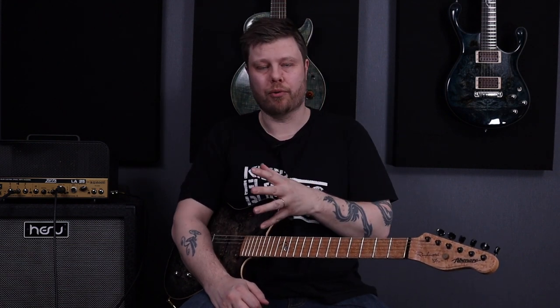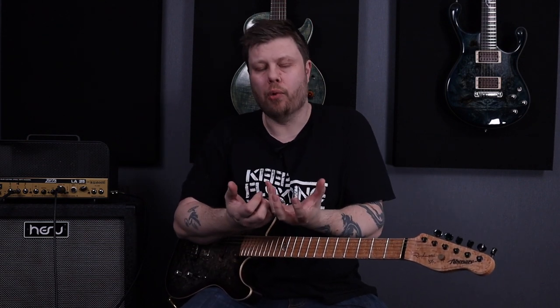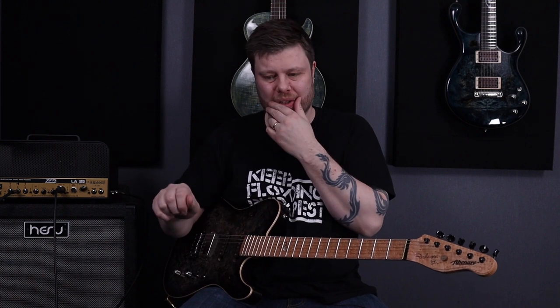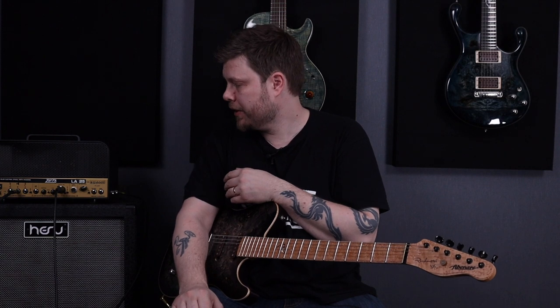Basically what that does is shelf off the super low end, and compresses the sound a little bit more for a tighter feel, which can be good running it for a big 412 or maybe a really boomy cab. You can control the low end a little bit more than you perhaps could with the front controls of the bass, so it's a good feature to have as well.